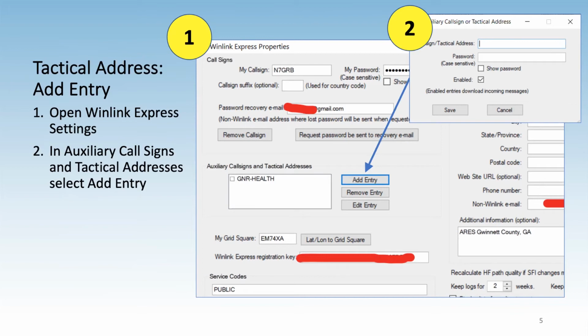That's a recent change done in the last few weeks. On that same pop-up, you see a checkbox that says enable. By default, when you create a tactical address or auxiliary call sign, it pops up with enable. We'll talk more about the use of that in just a moment.